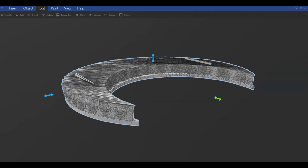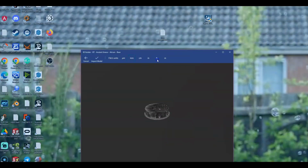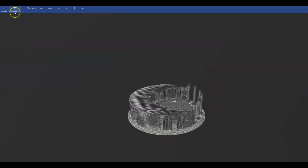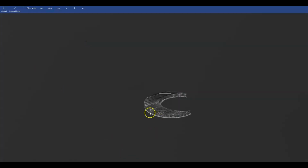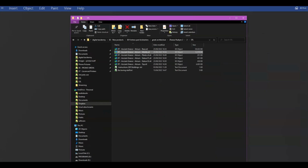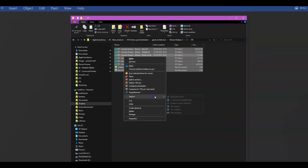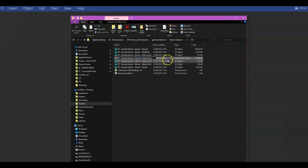That was the base and the middle. So we'll reopen the base. Okay, that's all good. Reopen the middle. That's all good. So the final step is we take all of those items and we package that up to a zip file.